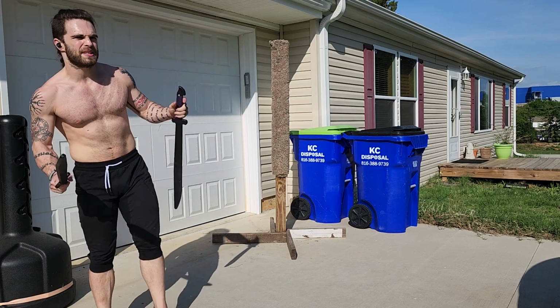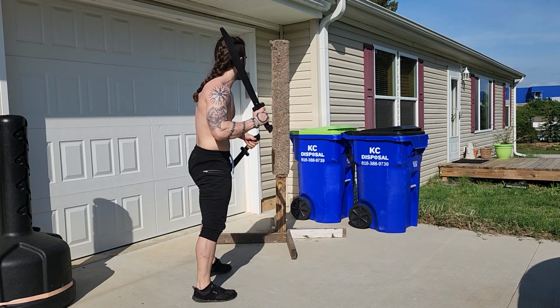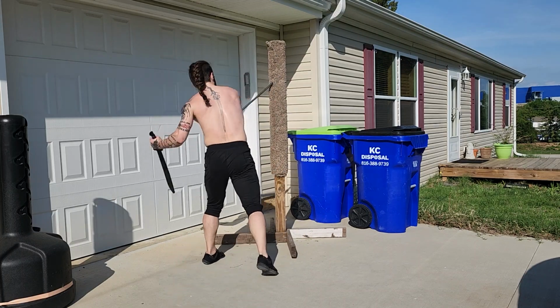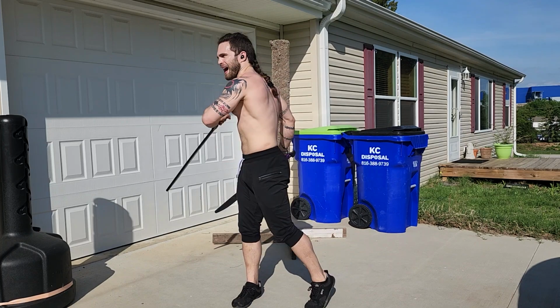Let's try it. A lot of people say one forward, one back, right? So let's see if this flows well. It's getting in my way. Maybe I'm just not used to it. Now, I'm finding that it's really only good for that movement.